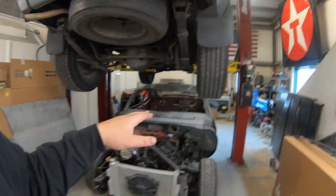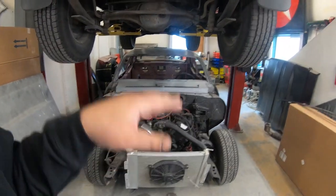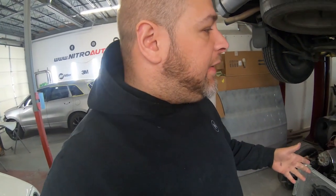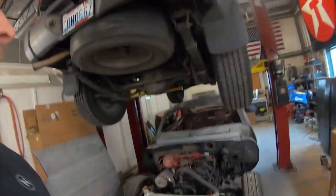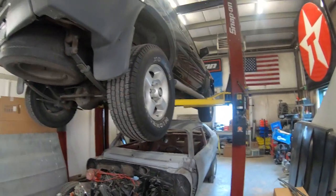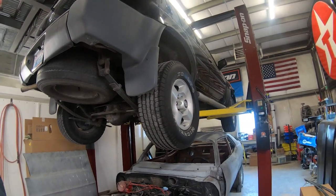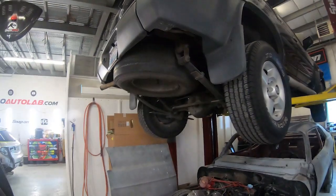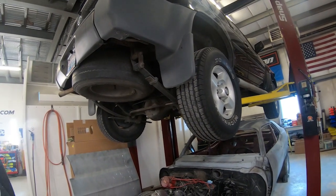So anyways, we still got the Nova as well. Teo went ahead and pretty much got the entire interior of the car, the firewall, the dash, everything all prepped out, door jambs. We're getting ready to go ahead and get that sealed up and painted. Then we'll assemble the car and proceed forward with prepping the exterior and getting it painted as well. But for now, it's just sitting there. We need to get back to this soon. I'm hoping to get a couple days on it this next week, and we'll get it repaired and hopefully wrapped up. There's probably still a couple of last minute things I want to do to it before we put it up for sale.